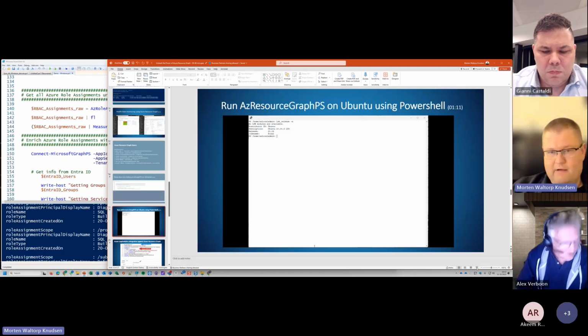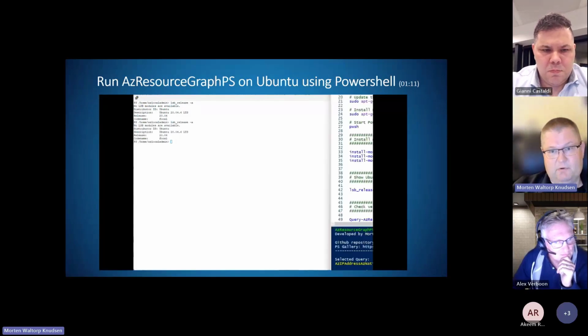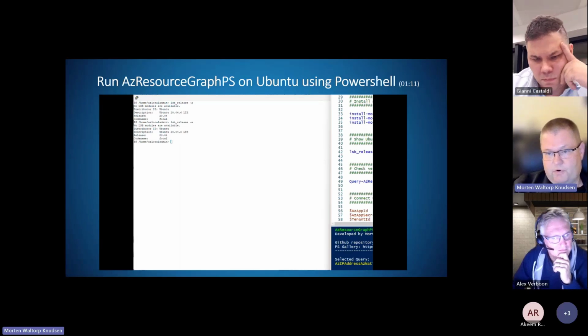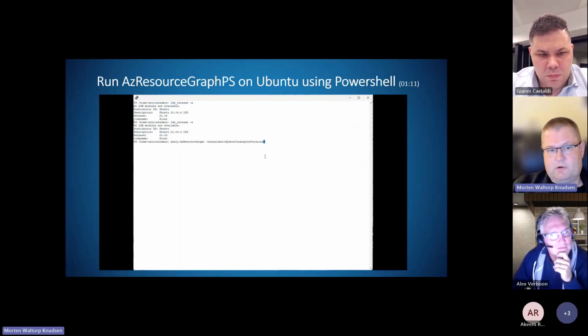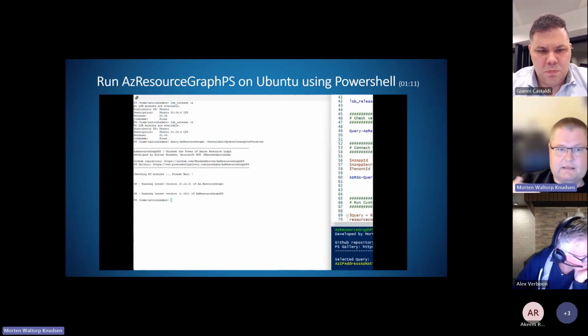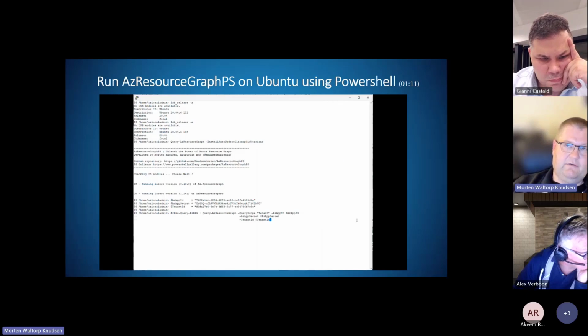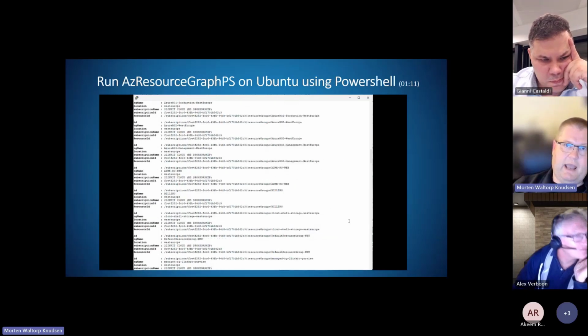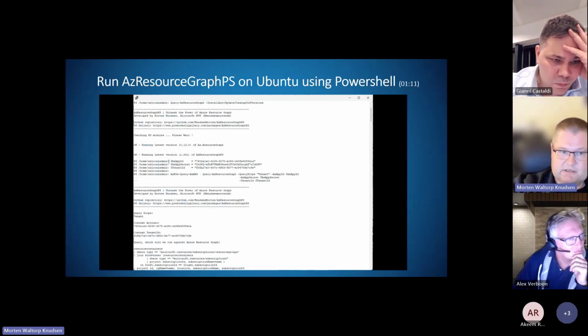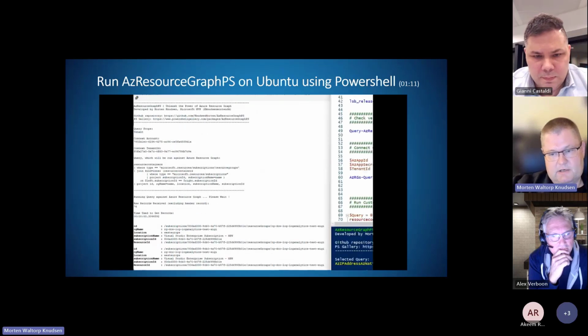The PowerShell module that I have built also runs on, for example, Ubuntu. This is an example where all the queries that you just saw before, and as I said, there are more than 100 queries that you can start to use. As you can see here, I have a query that will automatically detect if there are any updates available. So if I'm adding more queries or changing some of the syntax because there has been a change in the platform, it will automatically update all the queries. You will always have access to the latest and newest queries.